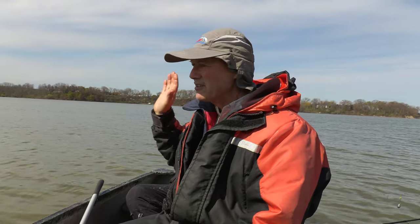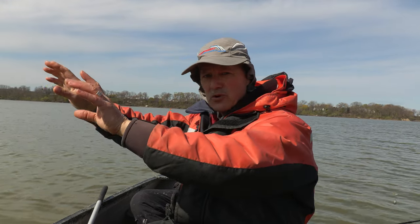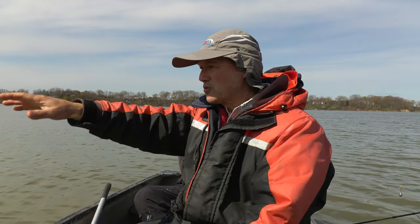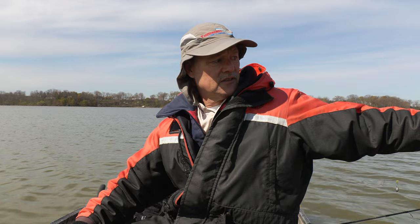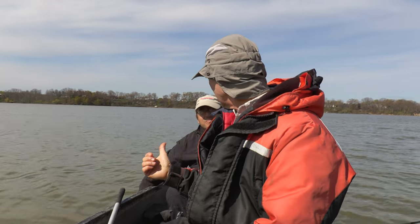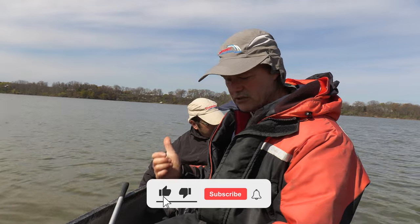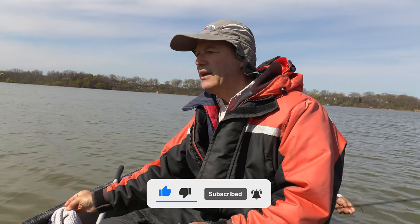So the wind is actually blowing this way, so it's gonna carry my scent towards the shoreline that way. So that's why I cast it here as opposed to there. Because with the wind coming here, it would attract fish from this area, but we might have spooked them with the boat. So that's why I cast it out there. You got a sliding sinker or you got a T-turn bait rig? Sliding sinker. Sliding sinker rig. So you're running the same rig that I am.